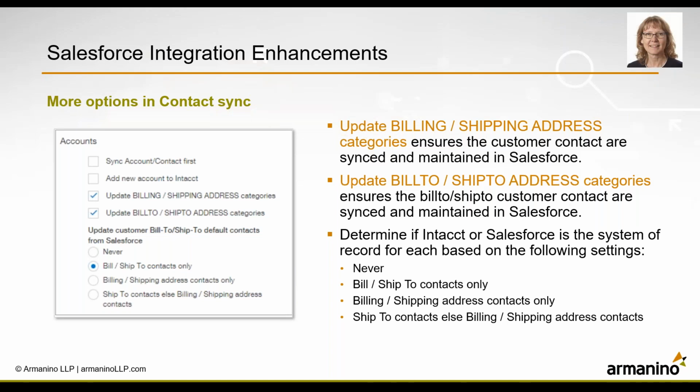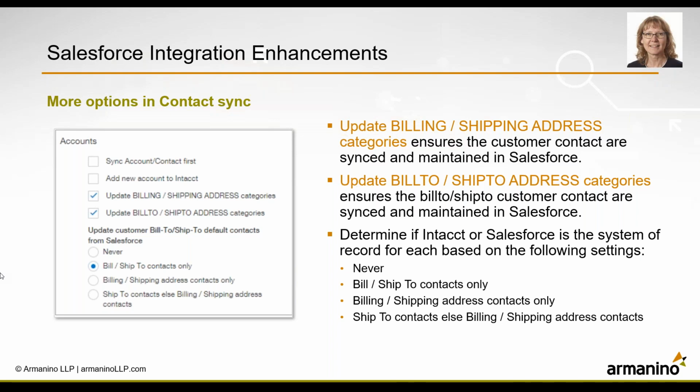Most of the Salesforce integration enhancements this time are related to contacts between Intacct and Salesforce, as well as the contract module. So Intacct has been doing quite a few releases, really trying to get the contact information in sync between Salesforce and Intacct. So now you can see there's a couple new options under the sync settings. You can go in now and update billing and shipping address categories between Salesforce and Intacct. So maintaining those between the two, billing and ship to, are separate ones, right, depending on which area you're talking about.